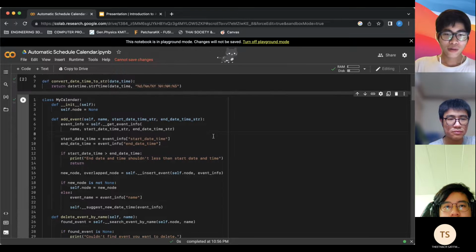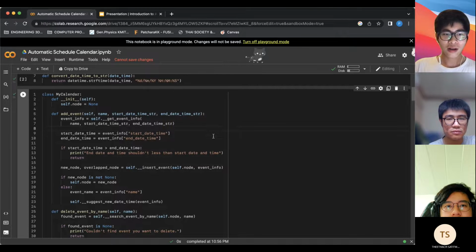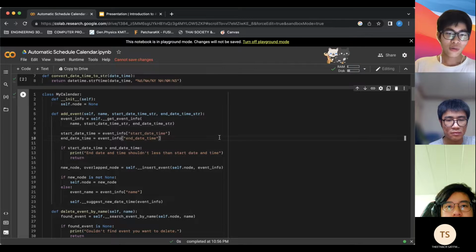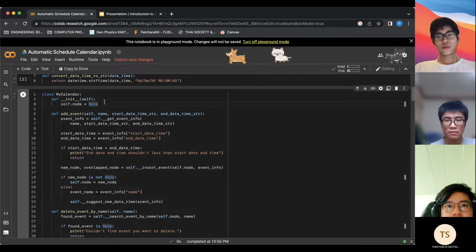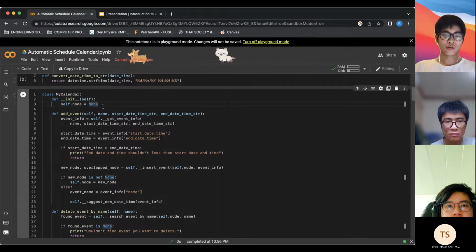The third cell contains all the classes or methods of the calendar. When the user creates a calendar, it will initialize the node equal to None.